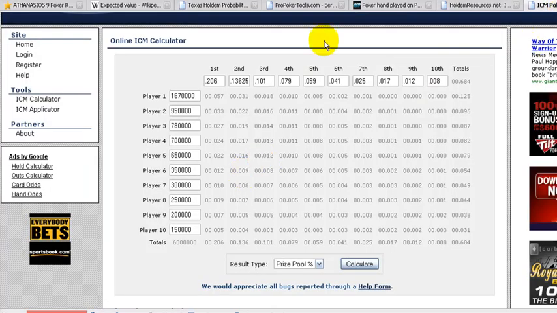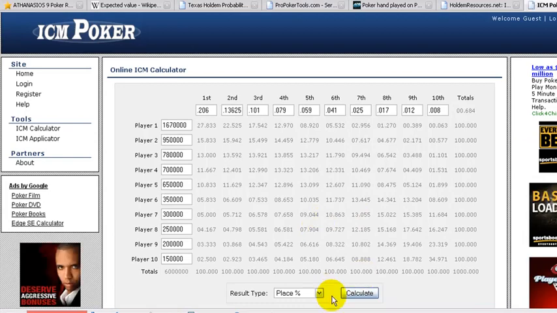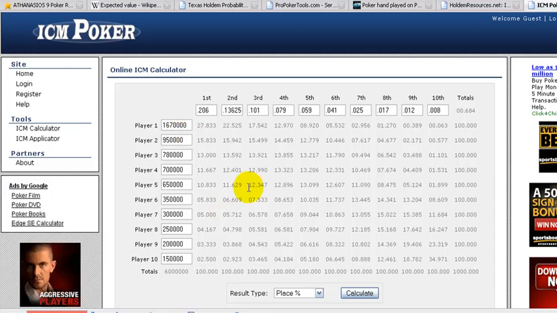Okay, the ICM calculator here, this is based also on a very large multi-table tournament. Final table scenario where you've got this following payout, right? 20% for first, respective stack sizes, and that's based on prize pool percentages. You can also have a look here at the place. That's again the probability of ending up in that place, right? So this guy at this point has a 27% chance of making it into the first place spot based on that stack size. And again, the assumption here is there's no regard for distance from the blind, and there's no calculation for difference in skill level. So the assumption is that everybody plays exactly the same.